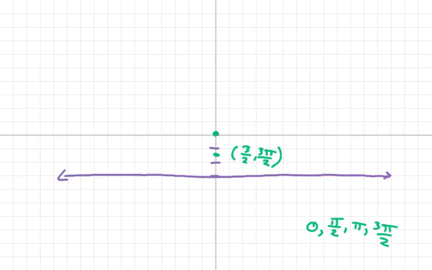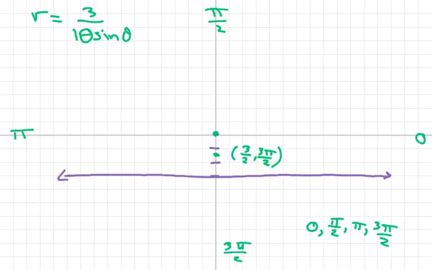And you can also plug it in. So I'm going to go ahead and write the equation again. We have r equals 3 over 1 minus sine of theta. So basically, you could plug it in that way. Now, we know that since it's negative, the directrix is down. And we're also going to plug in pi. So this would be your pi type thing. This is your 0, pi over 2 area, and this is 3 pi over 2.